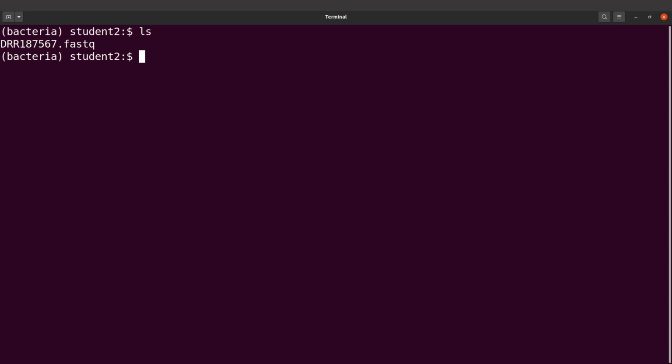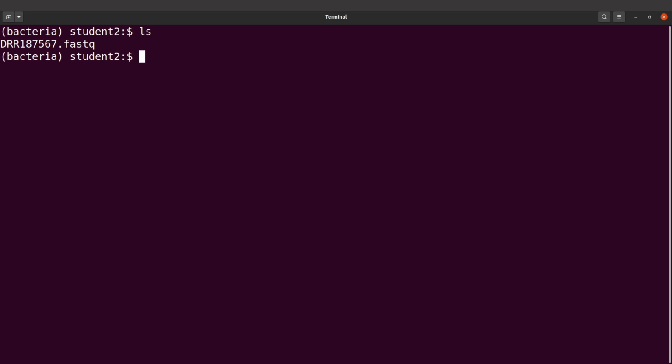All right. What we are going to do next is to perform quality control. With the quality control, we are going to do 3 things here. We are first going to assess the quality of the raw reads, which can be found in this file. And then we are going to filter the reads. And after filtering, we are going to assess the quality of the filtered reads. And then we are going to compare pre and post filtering. I mean that we are going to compare the raw reads to what we are going to get after filtering. So that's what we are going to do next.